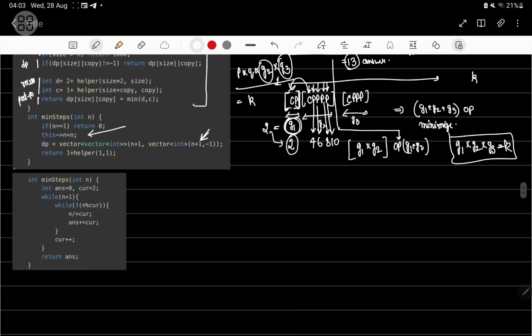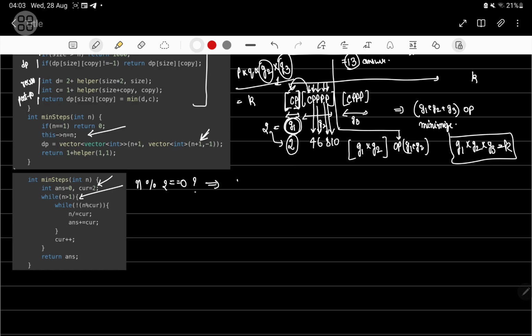Same thing we can see over here. While this number is greater than 1, I have a current at 2. I am not dividing it by 1, but I am dividing it by 2. From 2 I am starting the prime factor. I am checking, is 2 a prime factor for that n? So n modulo 2, is it equal to 0?